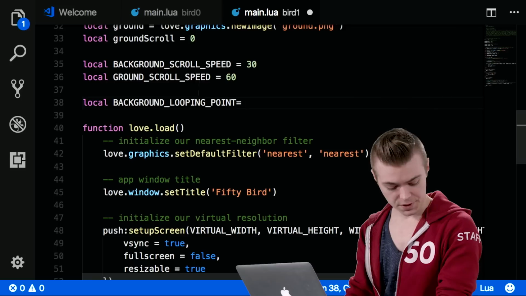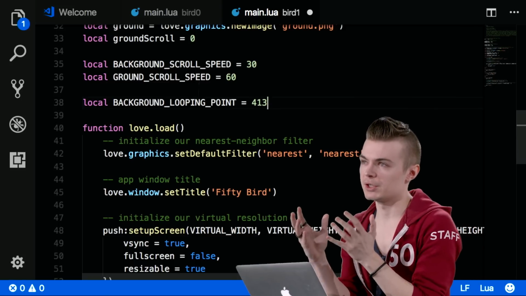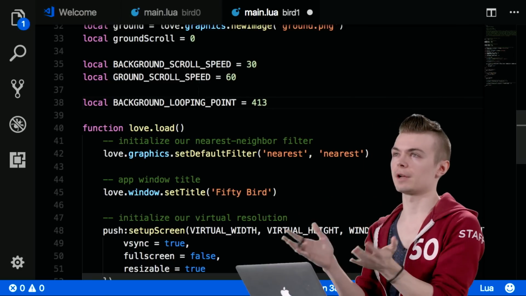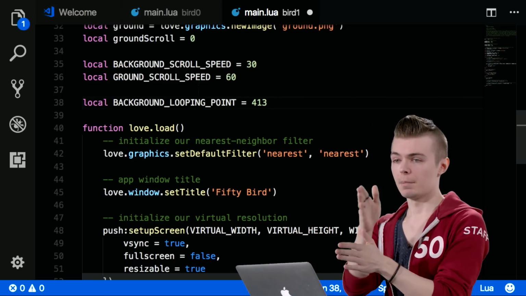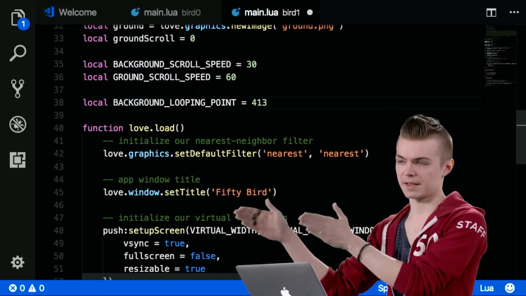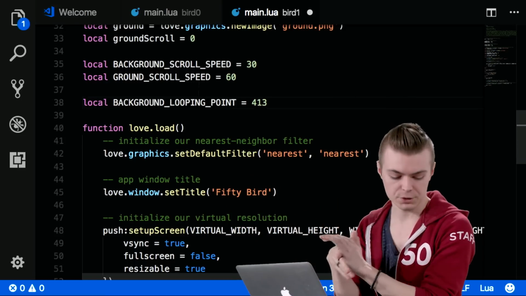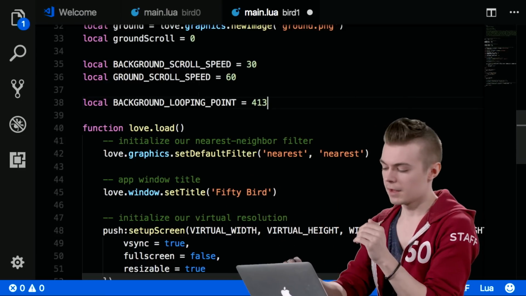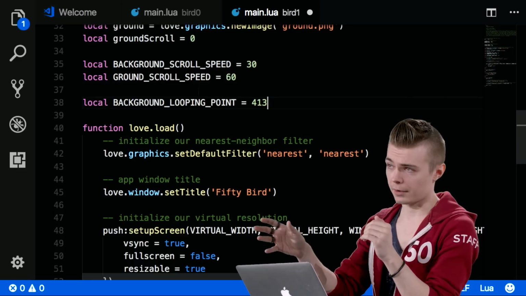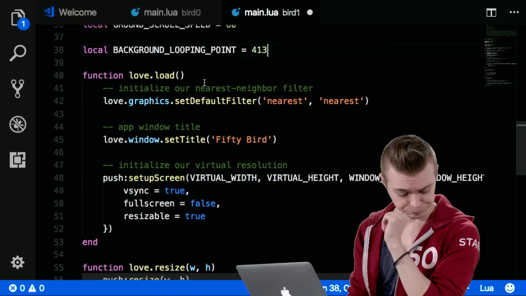And we're going to set this to 413, which you kind of have to look at your image and determine. You sort of have to set your images up if you want to achieve this effect by having them be a looping image. So have either two copies of the exact same thing, that's your screen width, or just copy the same chunk over and over again. There's many ways to do it. In this case, the looping point of the image of our background is 413 on the x-axis, so we're going to set that to 413.